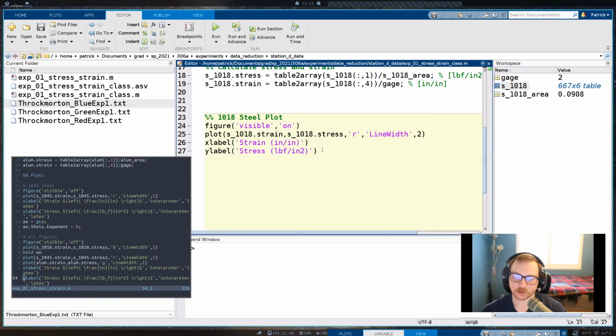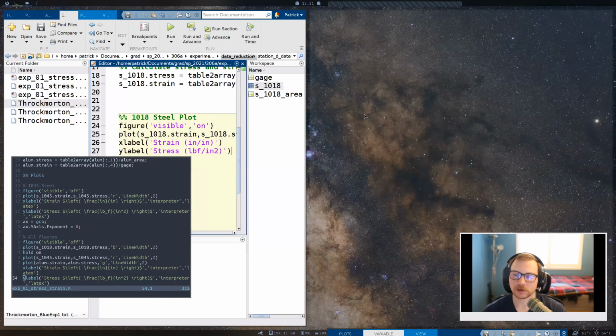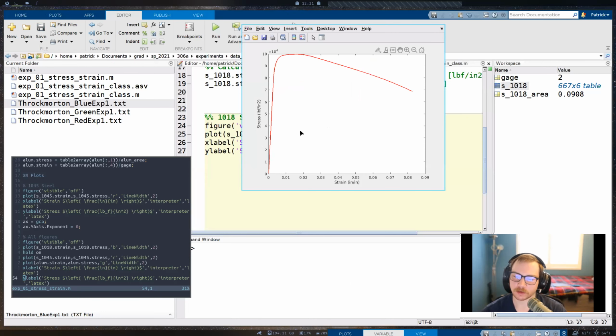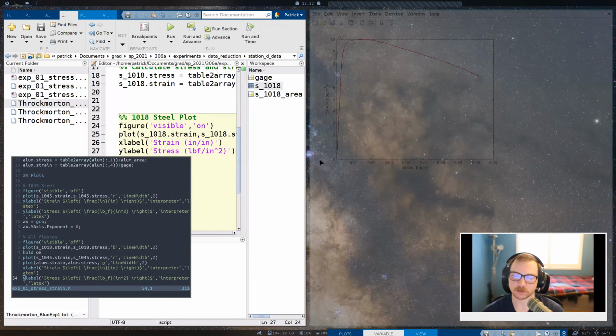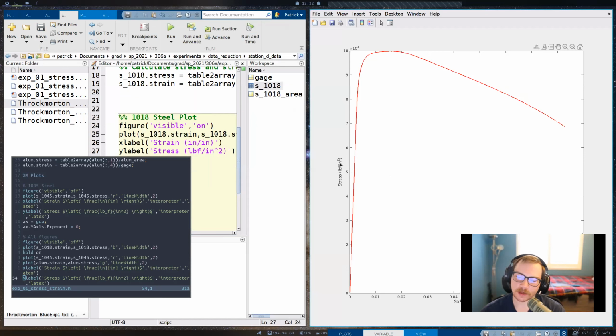Okay, optional part that I'm about to show you, but I personally recommend it. It looks a bit better. So if I run this again and we look at our graph here, the way I wrote pound force per inches squared isn't really recommended, because I should have an exponent for inches squared, and as it currently is, I don't. Some people will put a little caret sign there to stand for inches squared, and that actually does put inches squared up like this, so that's good. But what I would really prefer to see is an actual fraction.